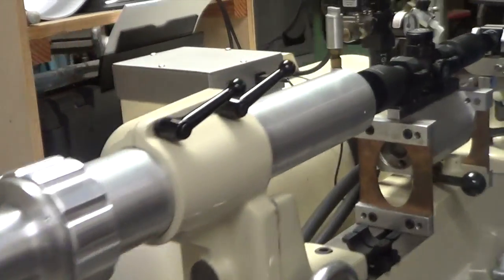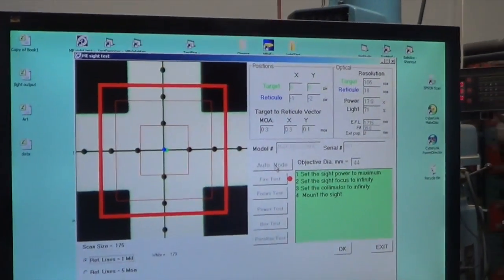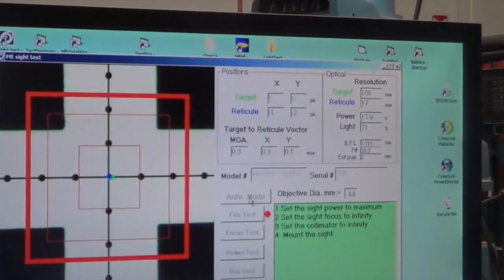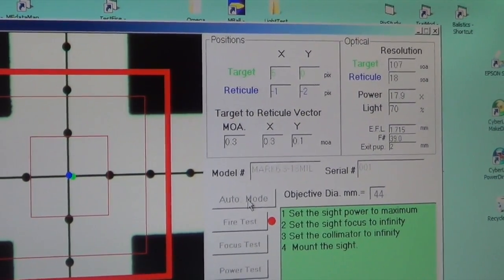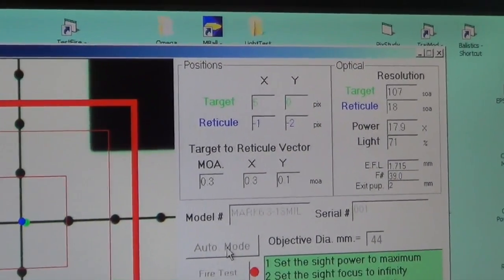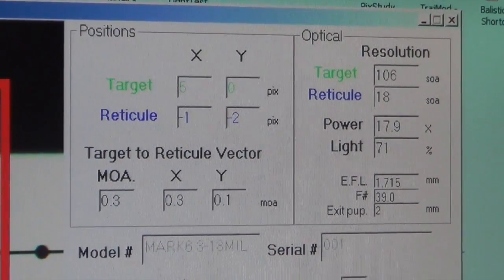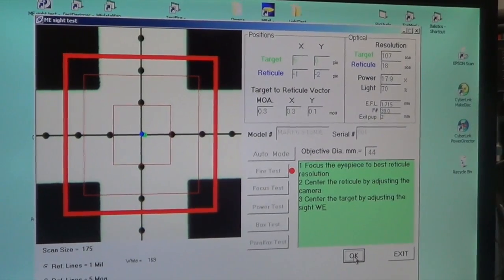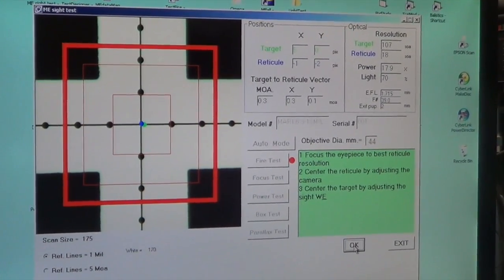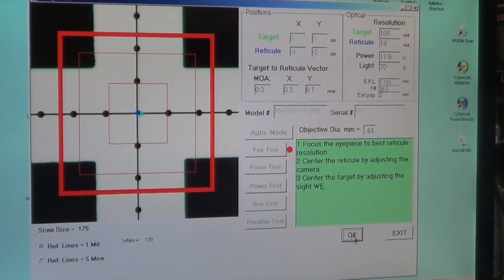So now we're getting ready to start the test. You can see right now that they advertise 18 power magnification. They're running 17.9, that's pretty darn close. And they're floating at a 70 to 71% light transmission, which is good. So we're gonna start the test now. The first test will be the fire test. Okay, it says focus the eyepiece, we did. It says focus the reticle and center it, we did. Focus the target, we did. And we're ready to go.